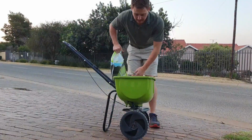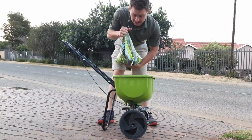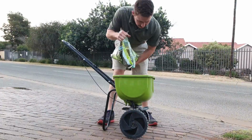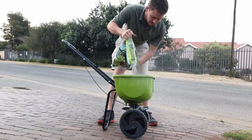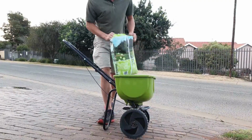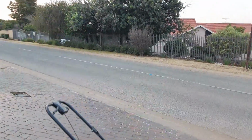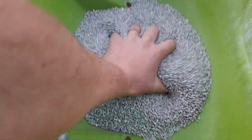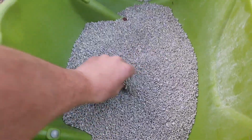Okay, so I'm not too technical. I'm just going to guess, and I'm guessing pretty good because I've done this a million times. So that should give us between 2 and 3 kilograms of fertilizer. Hopefully not much more than that, but I want to really put down more than that. So yeah, let's gun it.